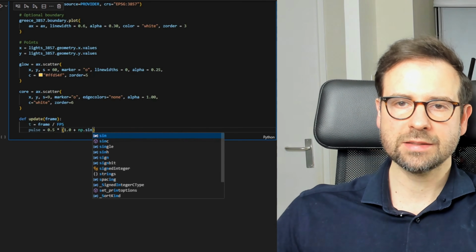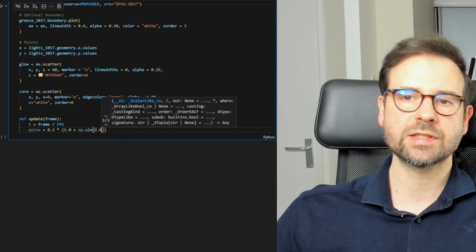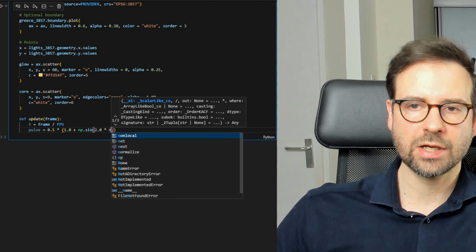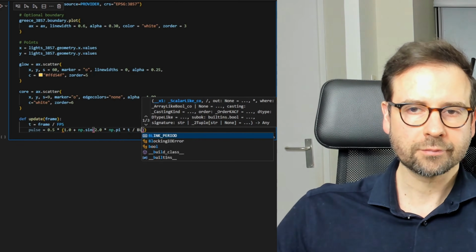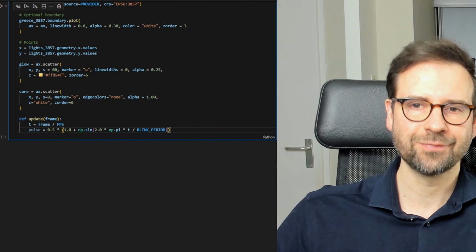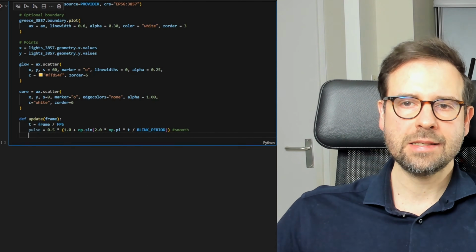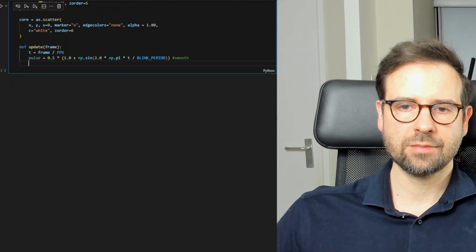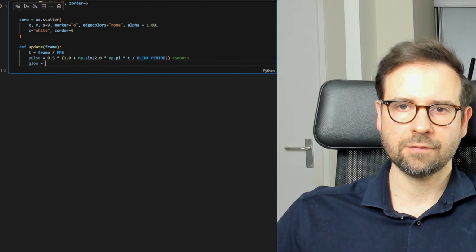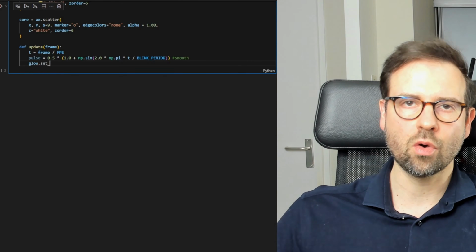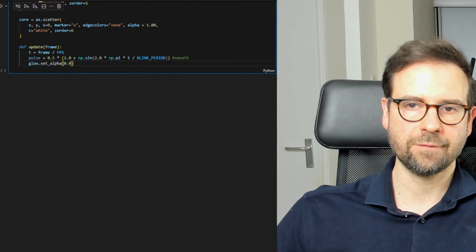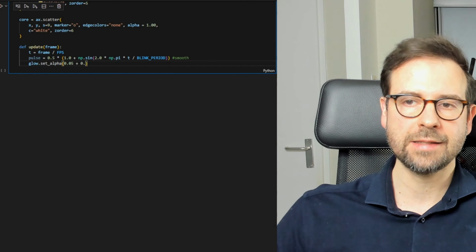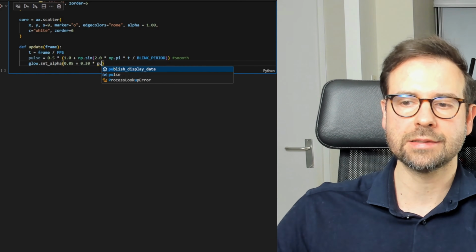Then for this pulse, we are going to be defining a smooth scalar, so it produces a very gentle breathing rather than a harsh on-off blinking. That, again, is going to affect your eyesight. And then in the next step we're going to use this glow set alpha to actually animate the glow opacity between 0.05 and 0.35, to keep the halo faint at the minimum and then pleasantly bright at the peak of the scene.